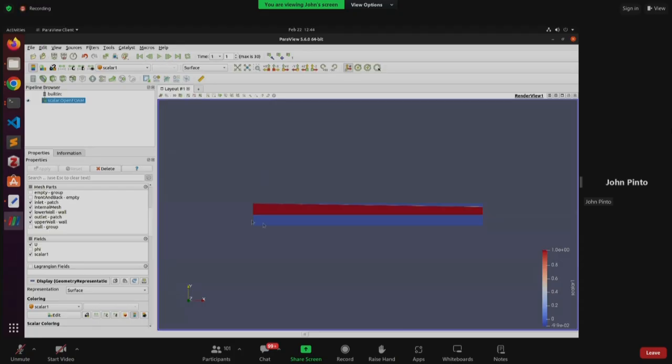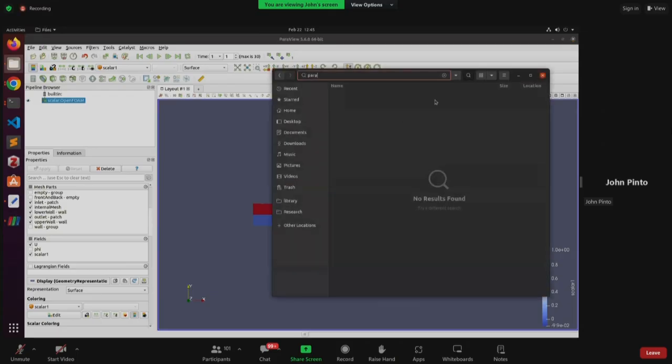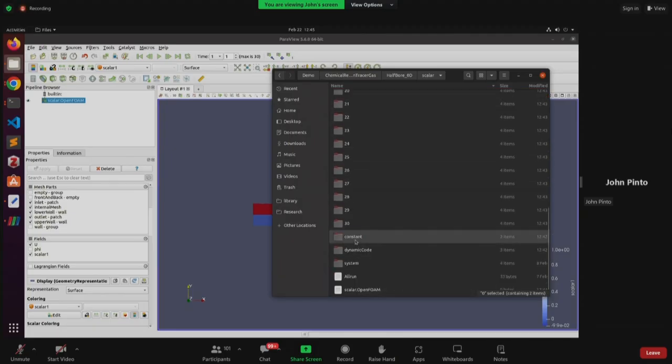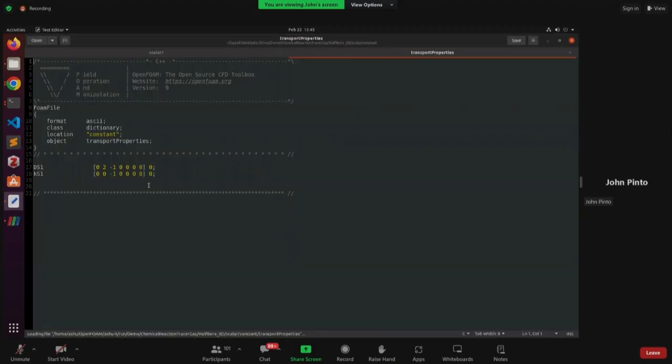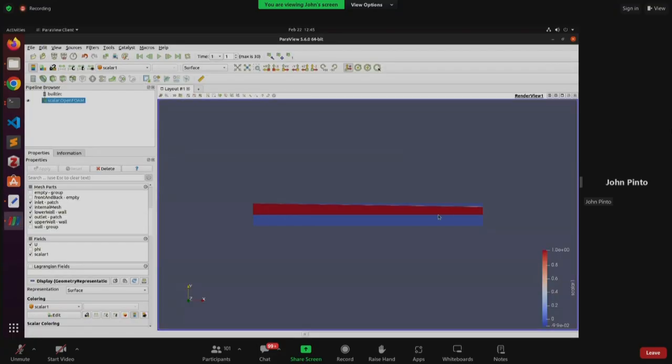My scalar is injected only in the top half. In the bottom half, my scalar concentration is 0. And my scalar is moving only in the top half. This is what sir was talking about, right? Because in this case, if you see my case file, our conditions are, my diffusion is 0, my source is 0. That means I am not giving any reaction. So its concentration will remain constant in space. And because there is no diffusion, it will not move laterally, right? It will only move in the direction of the flow.